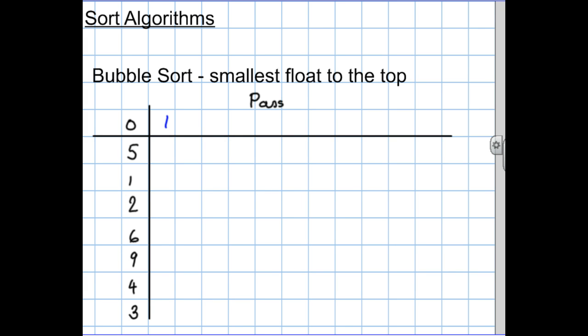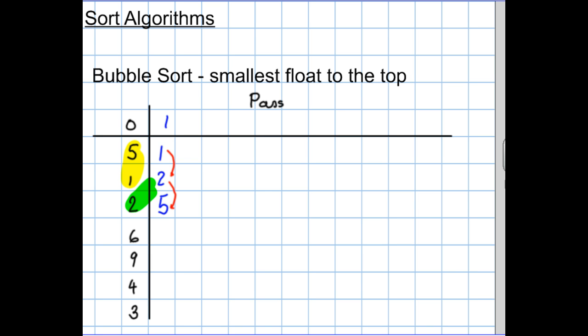It's going to compare 5 and 1 and swap them so that the smaller goes before the larger. So the first thing it does, it writes that as 1 and 5. So we've had a swap here. The 5 has changed position. Then it compares the 5 and the 2. And 5 is larger than 2, so it swaps their position. So 2 goes before 5. So we've got another swap.